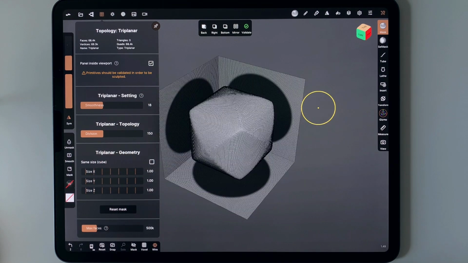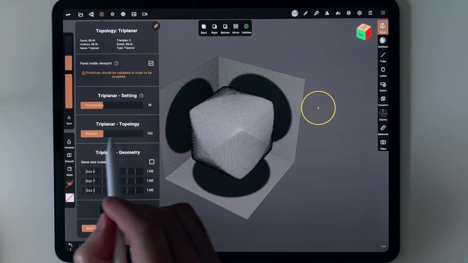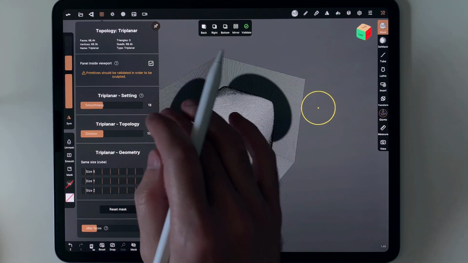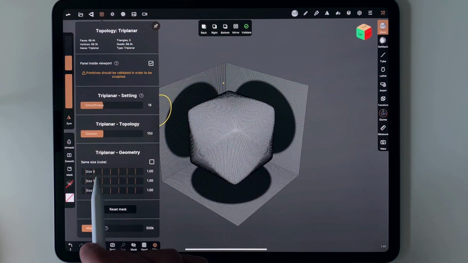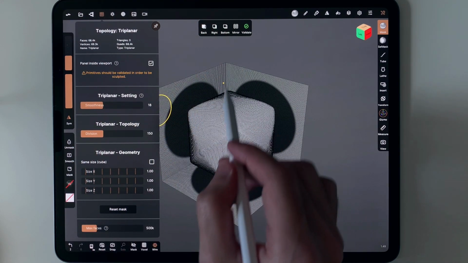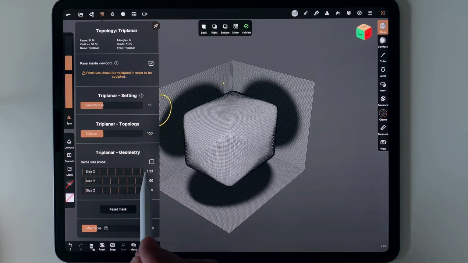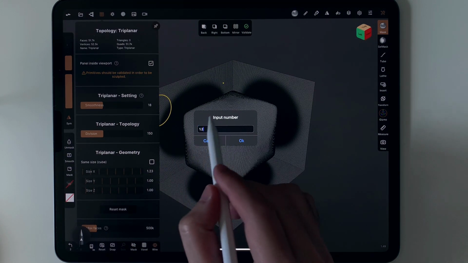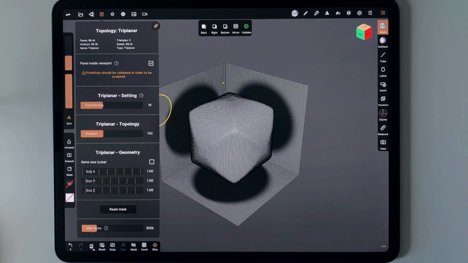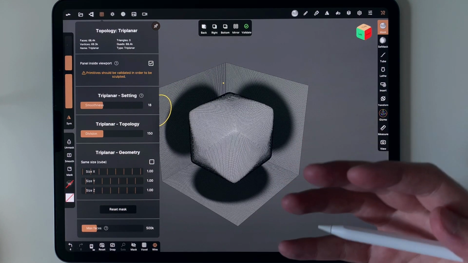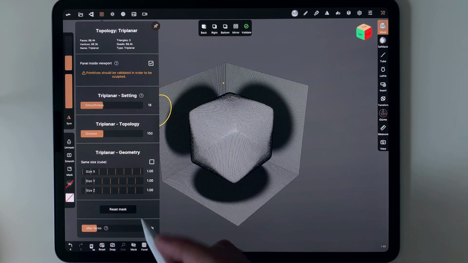Once I have it there, it has similar topology options that are available for others. So if I turn the wire on, you can see that there is a pretty dense wire. The denser, the more division I have, the more control I can have for the lines of these drawings. Also, I can choose if I want the size to be a cube, or if you want to change this a little bit to be more of a rectangle. So this is up to you. For now, I will just keep the default setting and give you some exercises that you can follow me with, and later on you would invent and find your own uses for this tool.